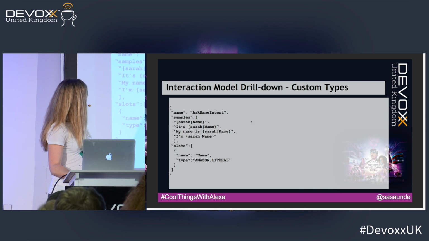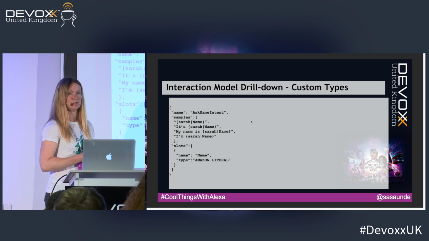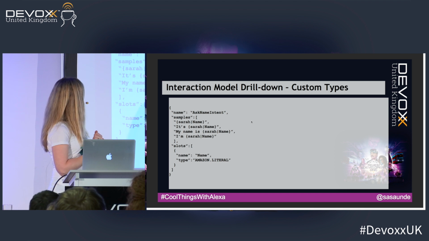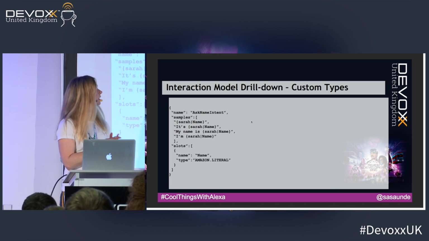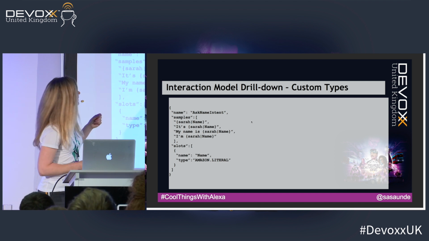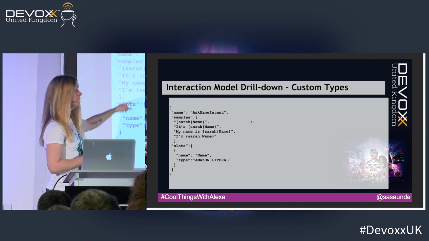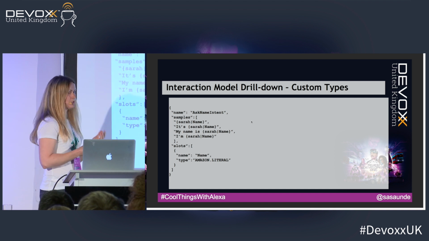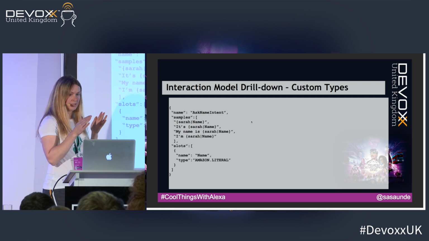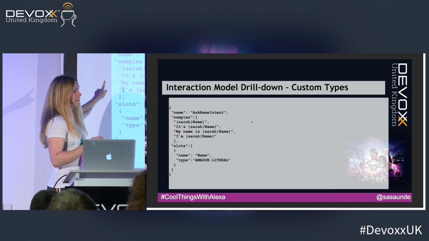And custom types are quite interesting. When I was working on this last year, there was this concept of Amazon literal, which was a sort of base type, and then you could extend from it. So I was having a play with it. They don't have the Amazon literal base type anymore, but this idea still stands. You can see in the samples here, I've got 3 ways to call it. You can either just reply with your name, or it's, and then your name, or my name is. And what I found is if you use a non-custom type, a non-Amazon type, and you have it in a structure, it will still be recognized.